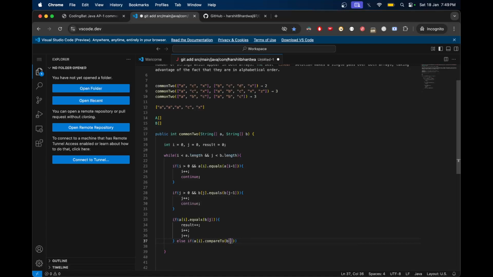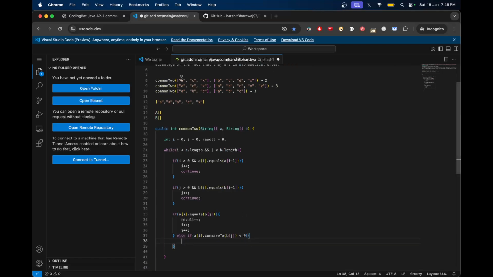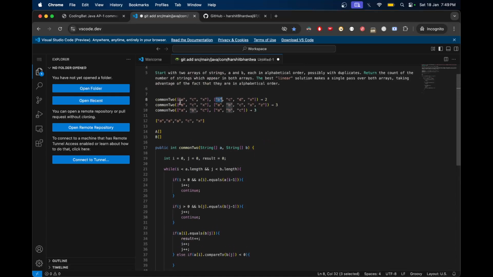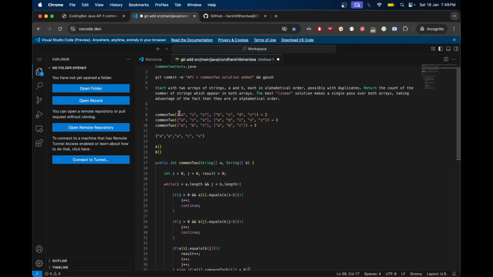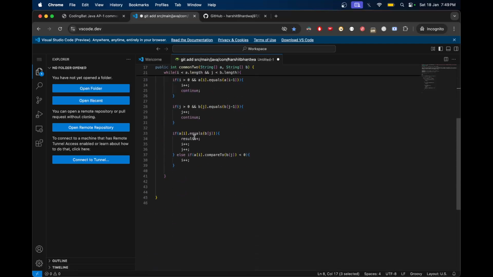This method returns a negative value if this first operand comes before the second operand. So if we find that a of i comes before b of j, then obviously we need to increment this i pointer by 1, because a and b are not equal. So we need to increment this and start checking the next element in array A.